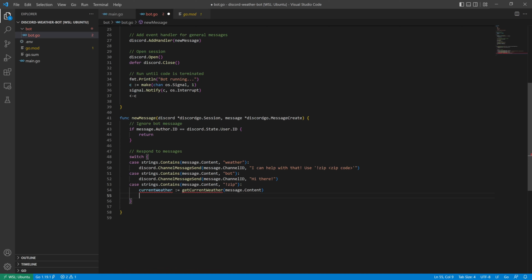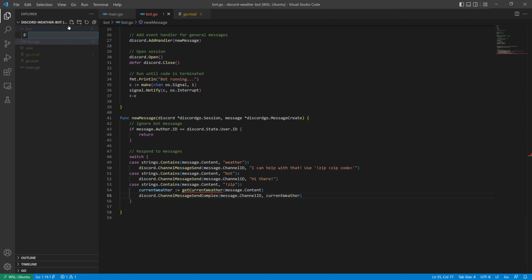that we can then return to our user. Now, in order to make this just a little bit fancier than just sending back a plain text message, we're actually going to try to send back an embedded message within Discord, which allows us to do a little bit of formatting and make it look like a little bit of a card-like format. And so to send that message back to the user, we're not going to use discord.channelMessageSend. We're actually going to use discord.channelMessageSendComplex, which is going to allow us to add a lot more fields and values to that message that goes back to the user. But similarly, this still does require that we pass our message channel ID, and then it'll also need the embedded message object that we'll build in just a minute.